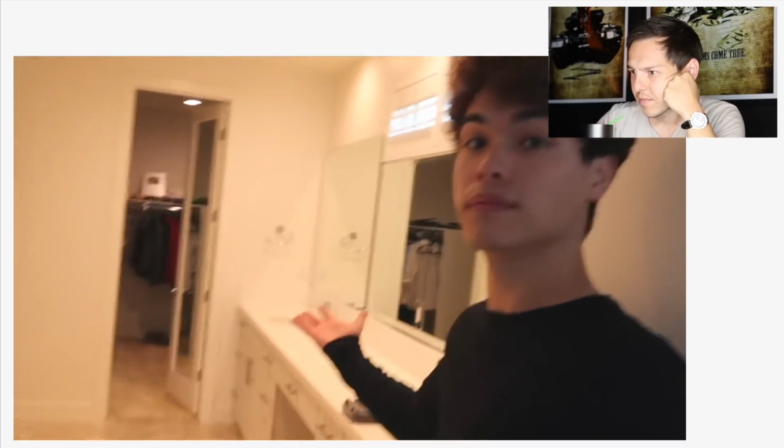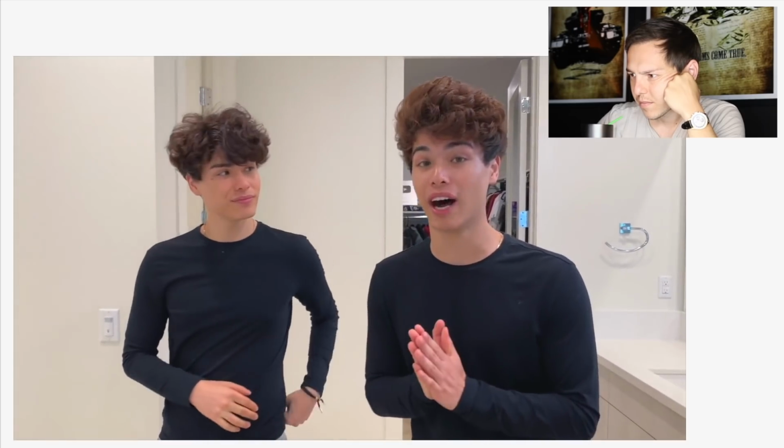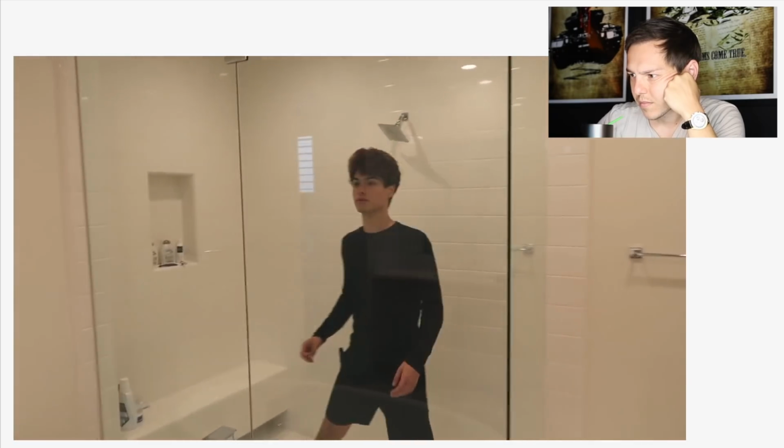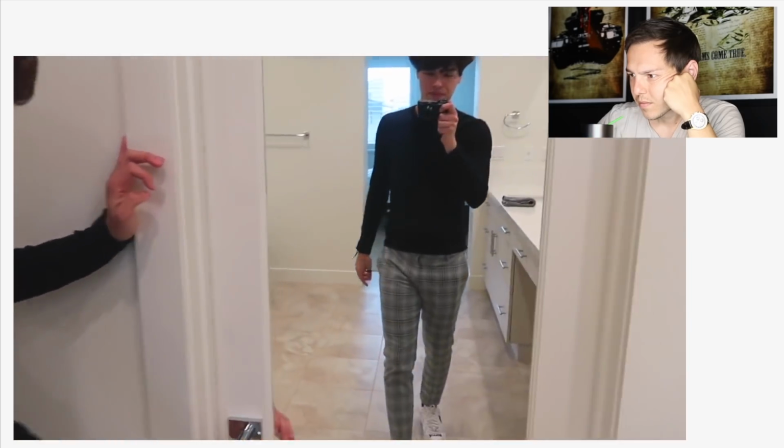Okay, so this is my bathroom right here. So bathtub, sink right here, mirror. This is a really big mirror, by the way, guys, right here. So one really cool thing that we love about this house is every single bedroom in this house has a bathroom and a closet. Bathtub right here, shower right here. It's a pretty small bathroom. And right here's my closet. Here we go. It's a good layout. And that shower is really cool.